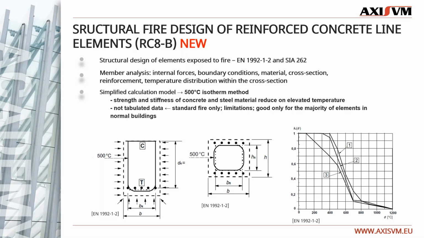We decided not to use tabulated data. It is very common, but it can be used only with the standard fire curve, the ISO standard fire curve. It has major limitations, and due to these limitations, it is good only for the majority of elements in normal buildings. So we decided to go a step further and apply this simplified calculation model.